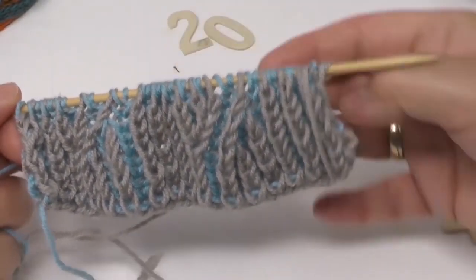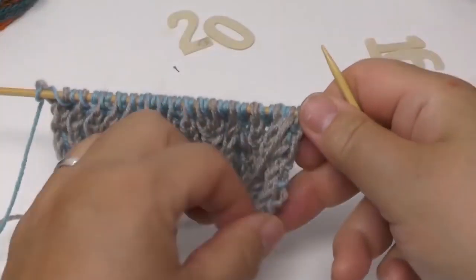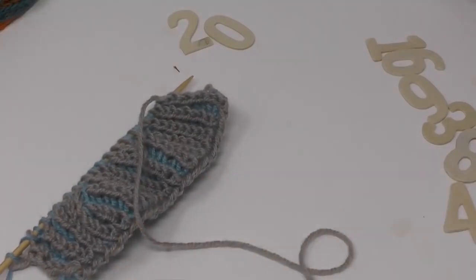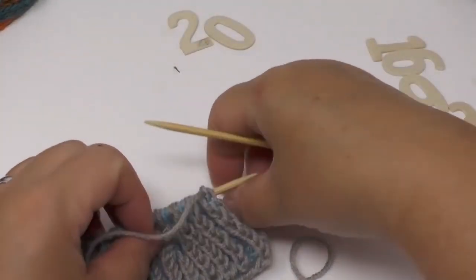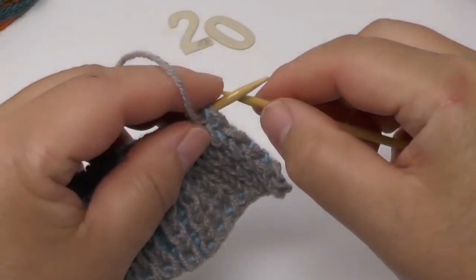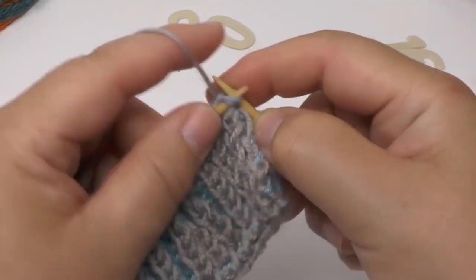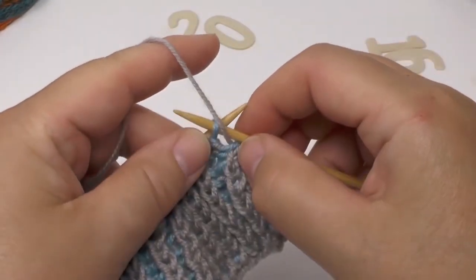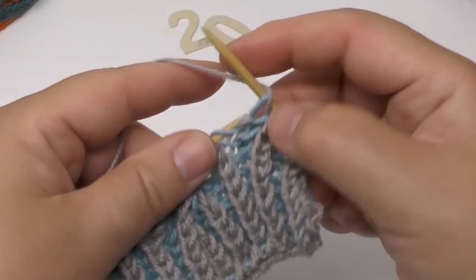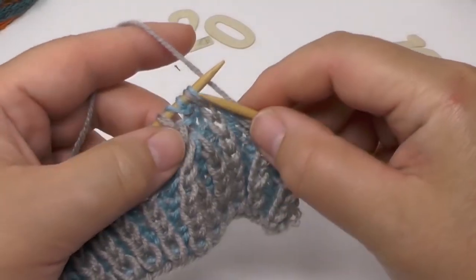And we are starting round 20. This is going to be a front row with our first color, in my case the gray. So transfer the edge stitch, of course, that's always the same, then one knit stitch together and transfer the yarn over. We do that one more time. And then we are here.